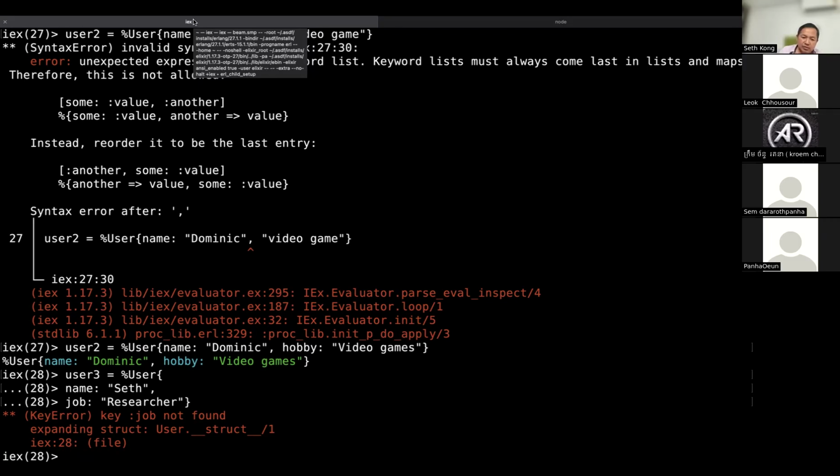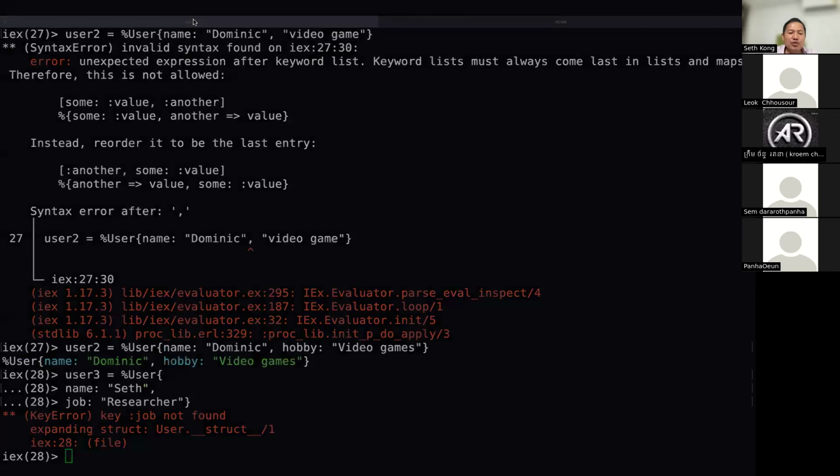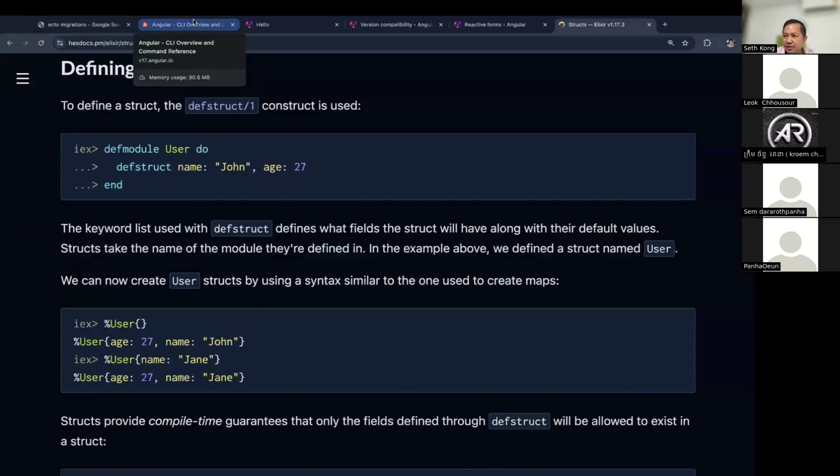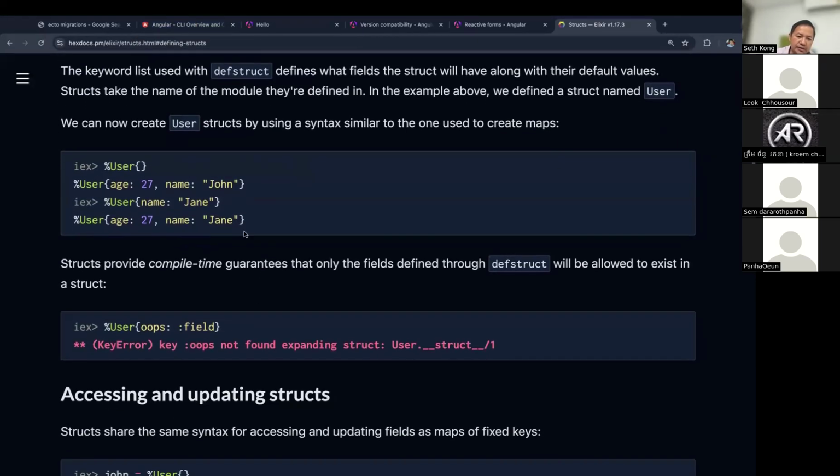So that's the idea. That's why I use the Elixir language. If you know JavaScript, you should be able to do Elixir too. So here, when we create the objects, instantiated, instantiation.